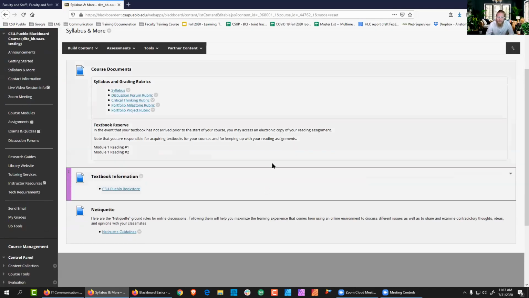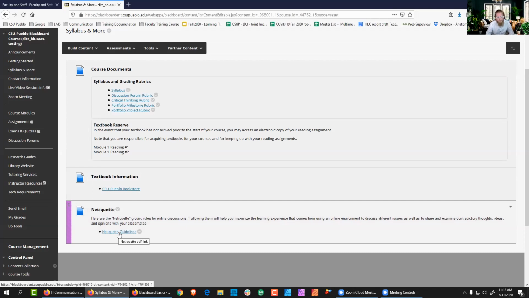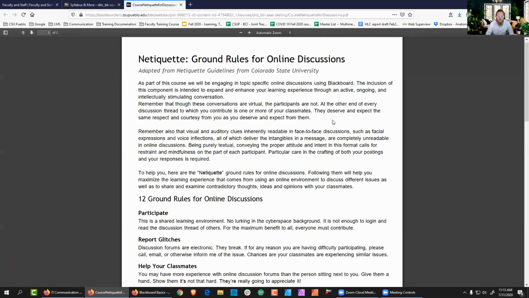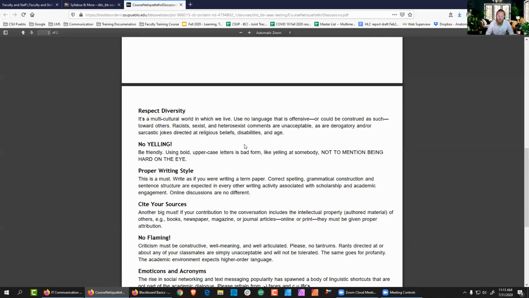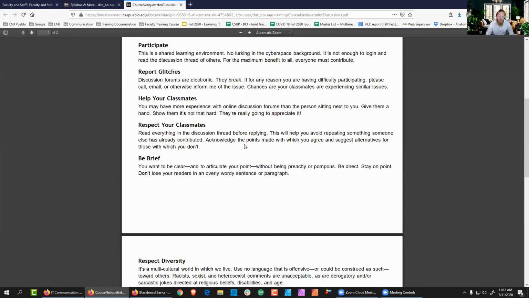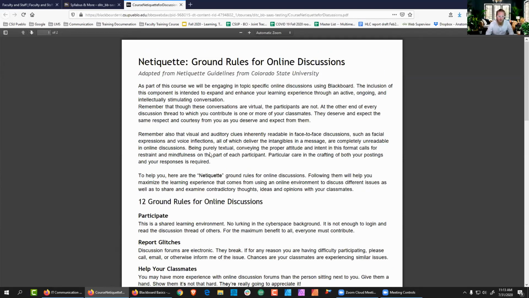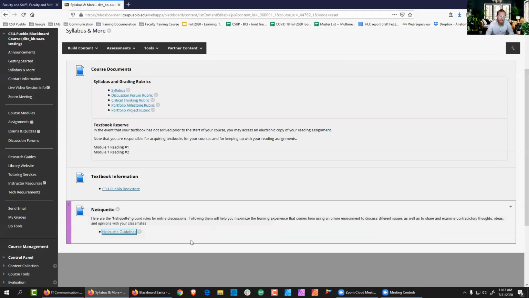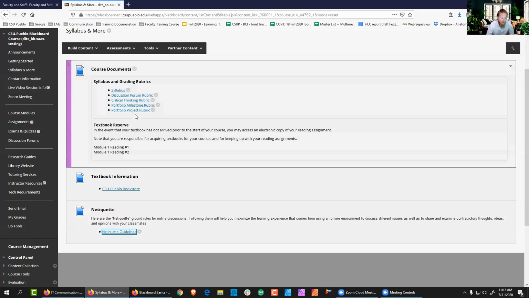A little bit lower down, if you have textbook information, you can find it there. And then there's also the concept of netiquette. This is by no means any policy or official procedure, but this just is a document that shows how you might have some ground rules for your class, how you might communicate in discussion boards with a good set of rules. So you can kind of look at that. Again, I said there's no policy or any specific things that forces you to use any of these content pieces. This is all for you to start your course building.